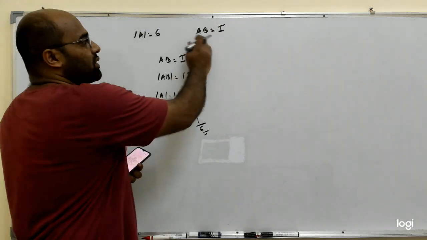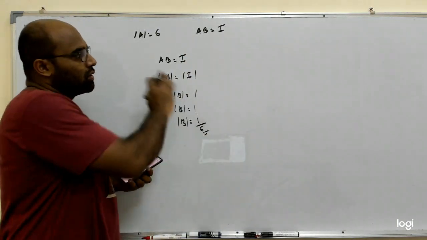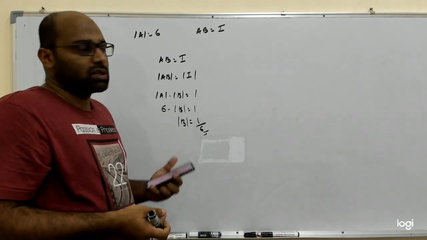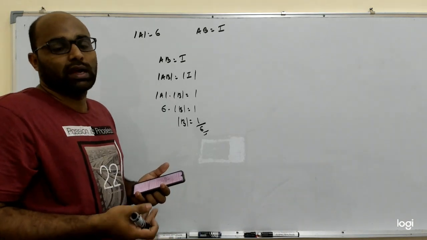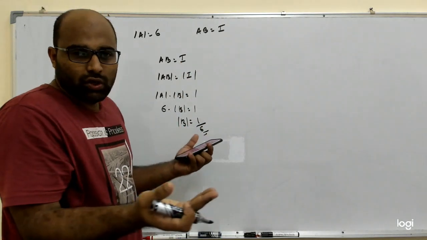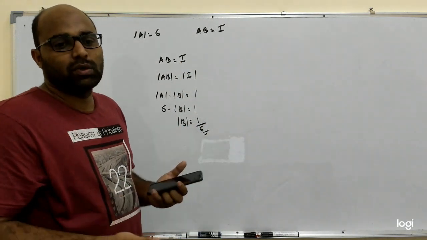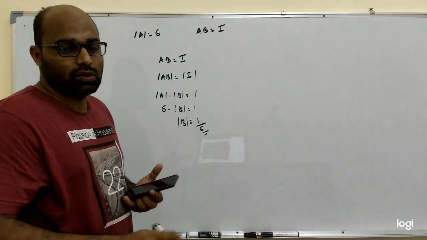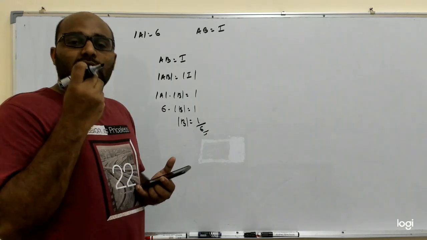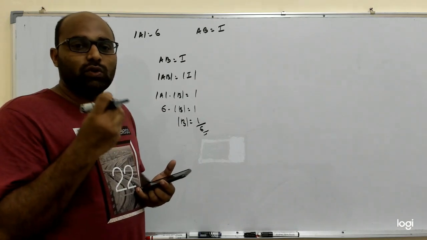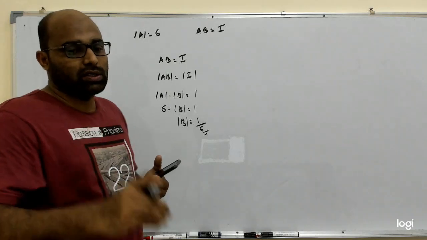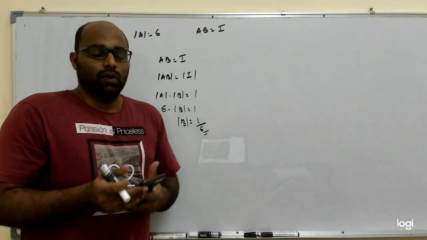When we multiply two matrices and get I, the identity matrix, whose determinant is 1, so 6 and 1 by 6 give 1. Like that also one mark can come. A into B should give 1; one number should be 6, the other number should be 1 by 6. You can think like that, because determinant is always a unique value associated with a square matrix. Don't forget it. Okay, next one.